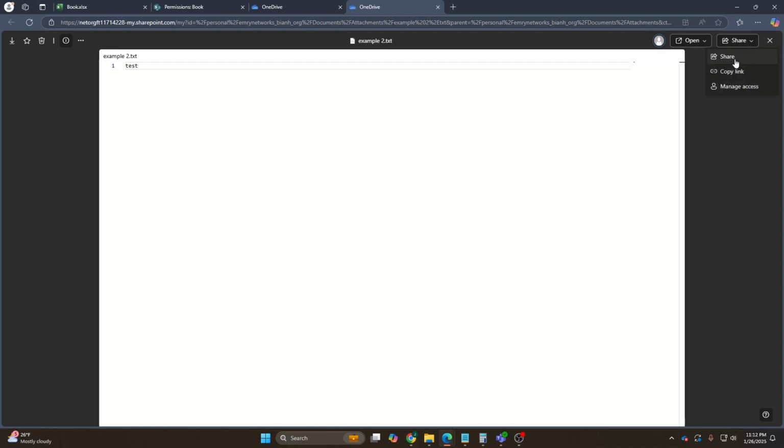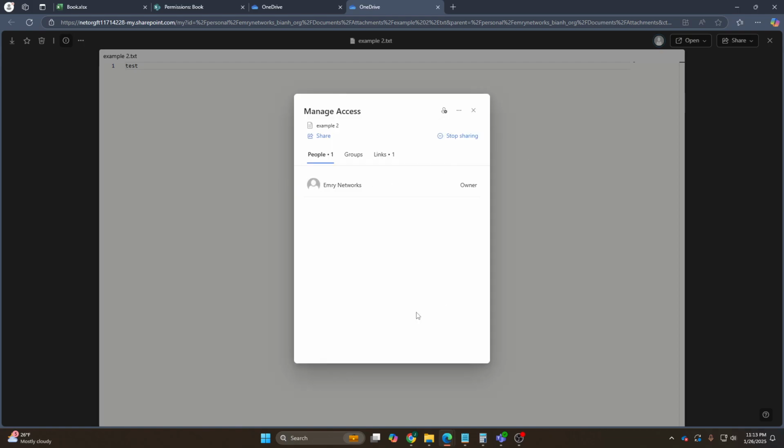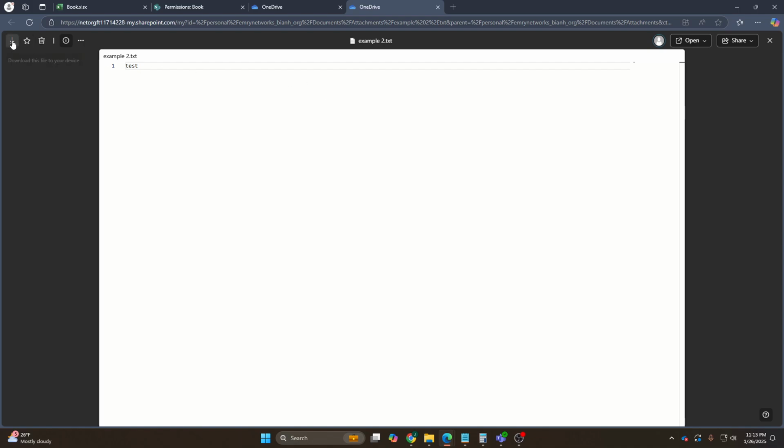So here, share, right? Same thing. We're going to have those same buttons come up, the same interface, the same appearance. This document, I've shared it with nobody, but I'm the owner of it, so I can do whatever I need to. I can stop sharing, I can remove permissions, I can add people, same thing as before. You'll notice over here I can download it because I'm the owner. I can favorite this file. I can delete this file. There's a lot of different options that are available with this file because I'm the owner, but also because I share it.